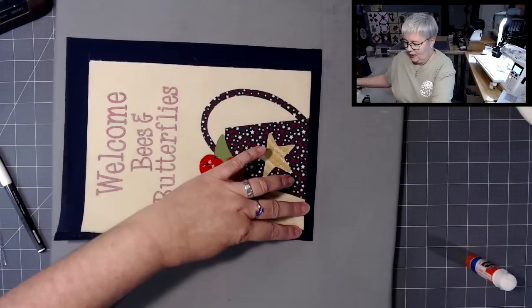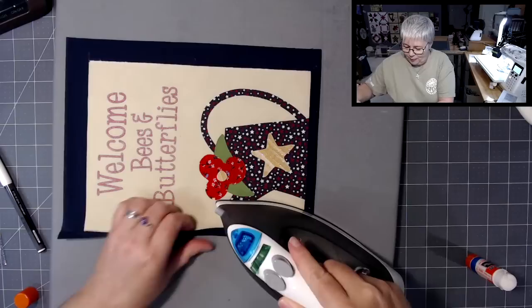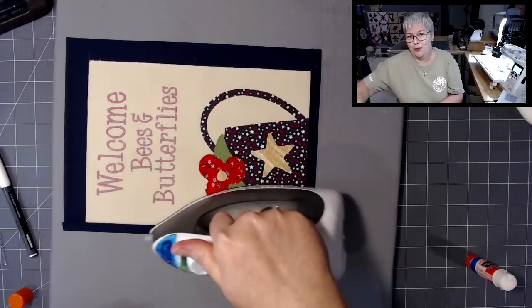I like to sometimes just do the binding first on these small projects anyway, because I find that my smaller projects like this just stay nice and square when I do the binding first versus doing some quilting and then doing a self-binding. I think it just stays really nice and square if I do this part first.